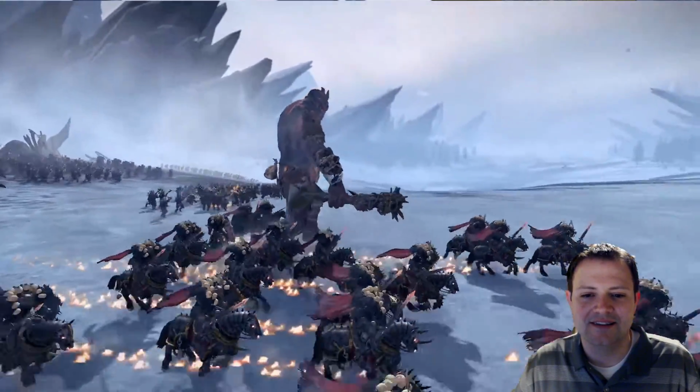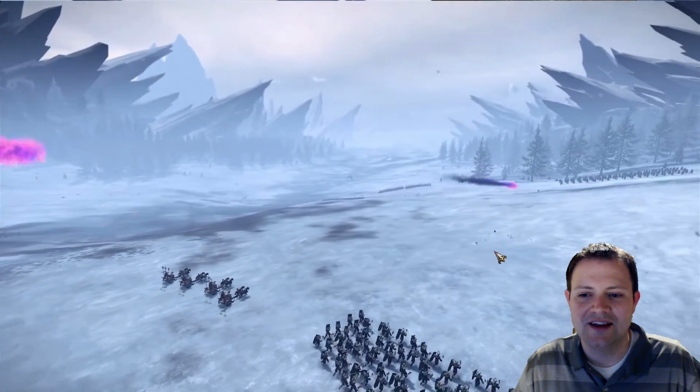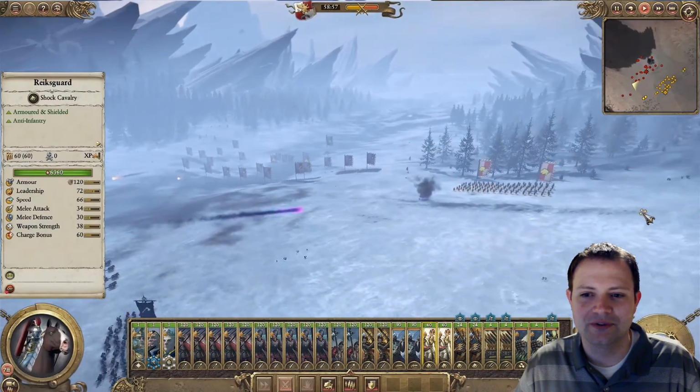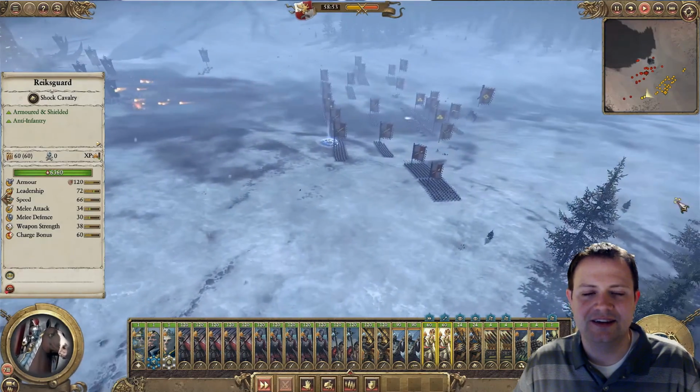And of course, you can see the Chaos Cavalry with the flames under their feet, and the big giant Chaos Giant running around, and there were Chaos Trolls. There was all kinds of cool stuff. Anyway, it was really nice to see this reveal. Nice to see Chaos.